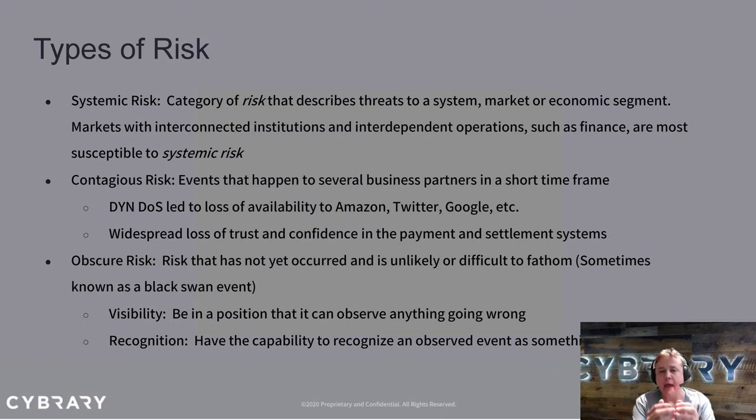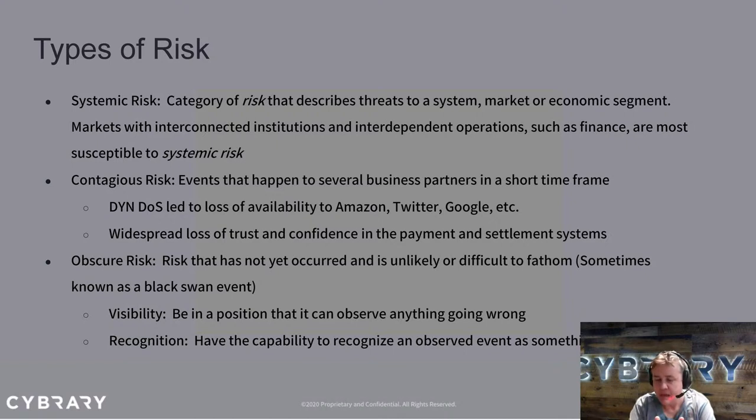And the idea is, okay, we might allow General Motors to fail, but if we do, then auto parts suppliers, mechanics, all the stores in the region that sell things related to automobiles, right? It has that kind of trickle down effect, and it takes out more than just that individual organization. It's going to affect an entire industry or economic segment. So that's systemic risk. We really have to be aware of those. And again, those may be above our pay grade, but those are the ones that have the farthest and most widespread impact.